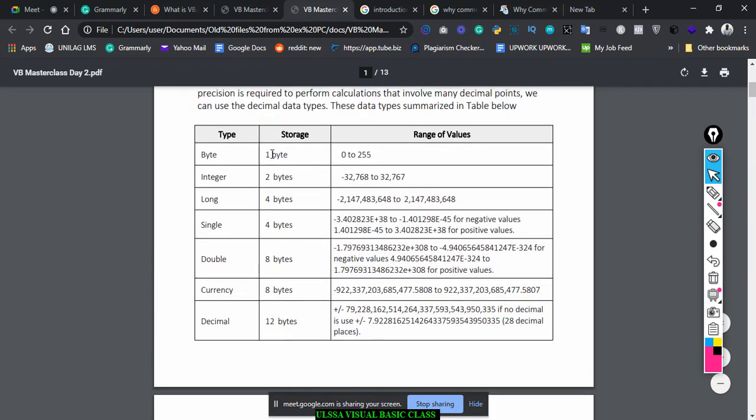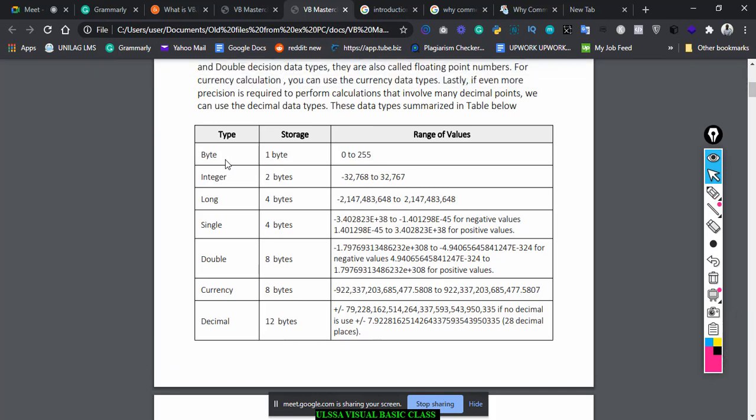Okay. So we have the bytes. So byte is just one byte. All this storage, at least know the one for integer, long, single. You can actually know everything. For the range of values, I think they cannot ask you beyond that of byte and that of integer. You should know all these ones. But all this storage, expect anything from here. You understand? So these are the amount of space you will require to store the data.